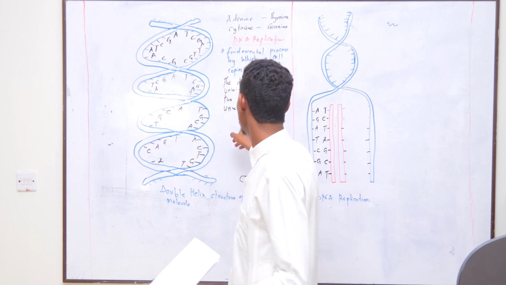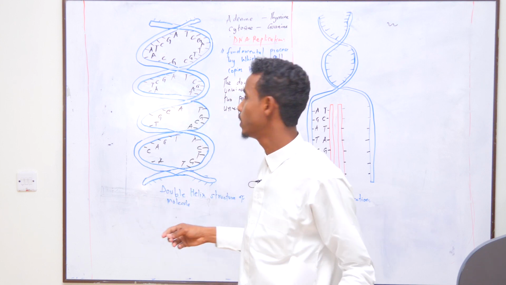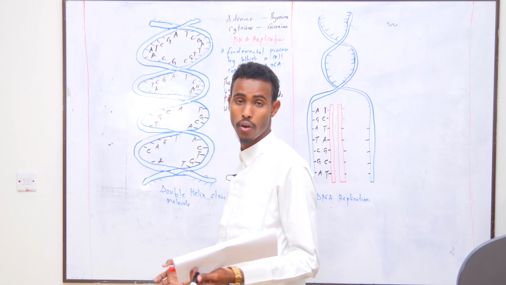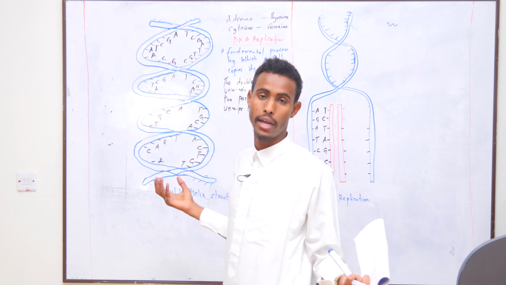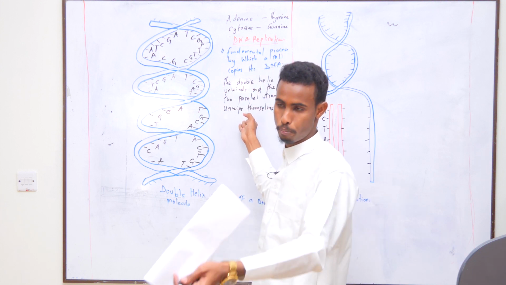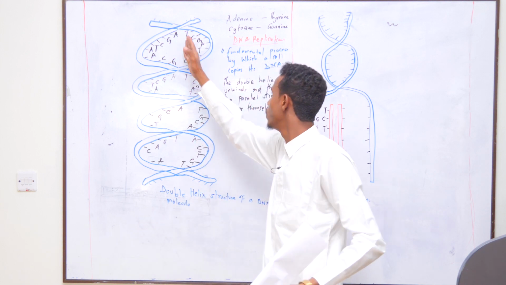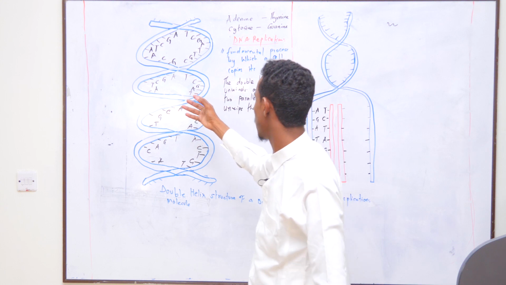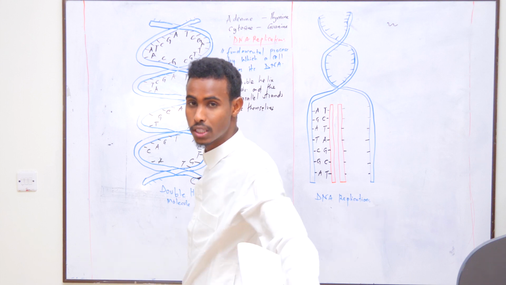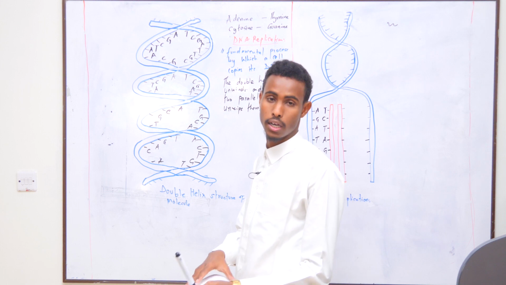Normally, when we zip, that means we close something, and when we unzip, we open. That means, in a way, they will open up. The two strands in the double helix structure of a DNA will open up and be in separate strands now. That's what we mean by the term. Zipping means just closing, and unzipping means just opening. In such a scenario, the two strands in the double helix structure will unzip. That basically means that the two parallel strands will separate from one another, and each strand will be on its own.